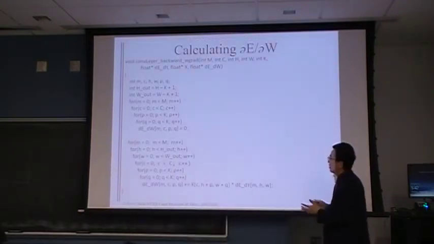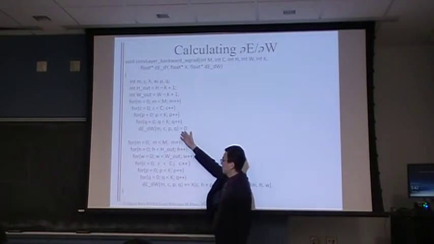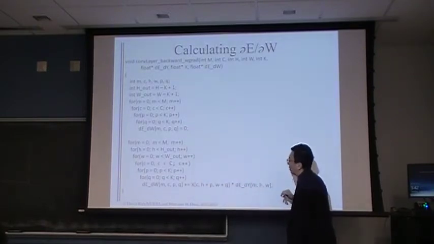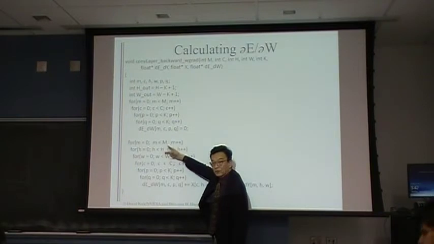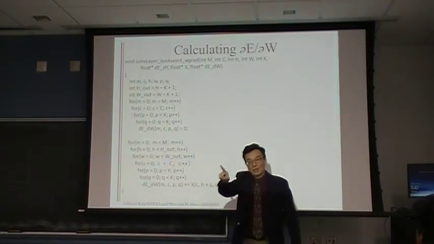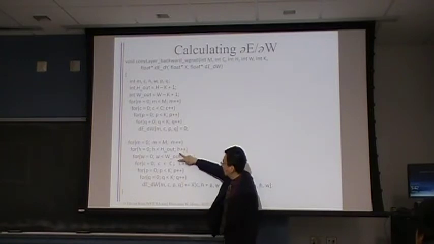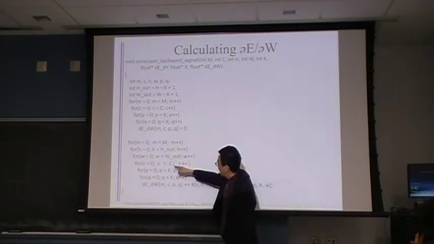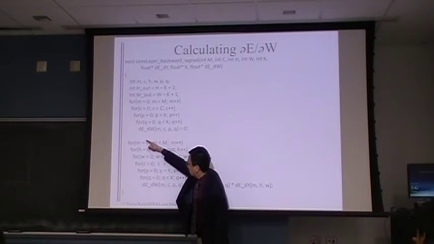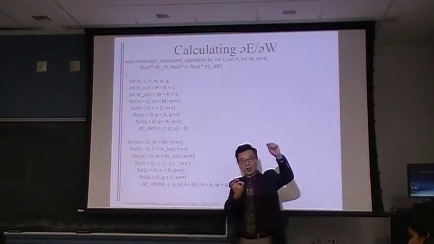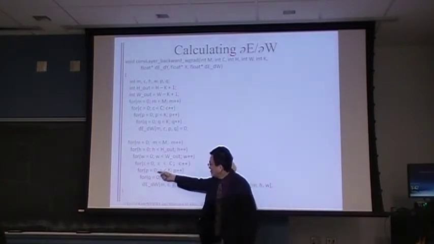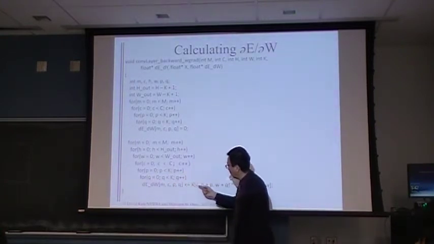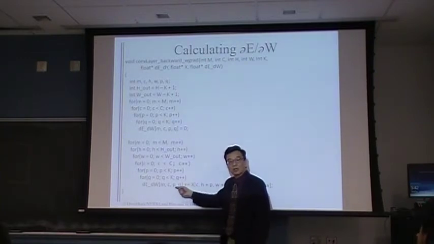So what are we doing? We initialize this to 0, and then we go through the H and W. This is an output feature map, H and W. So we iterate through all the elements of the H and W here, and we pick a particular input and a particular output, because that's the pair, right? And then we go through the P's and Q's. Each iteration will allow us to write into a different P and Q element of the weight.